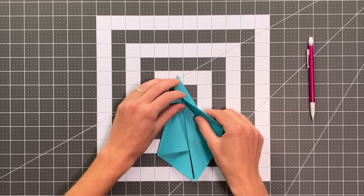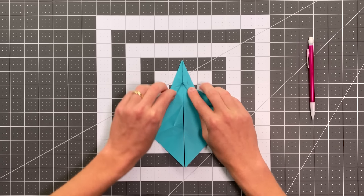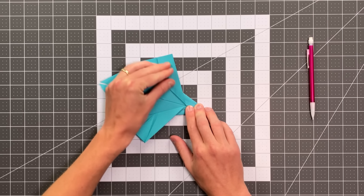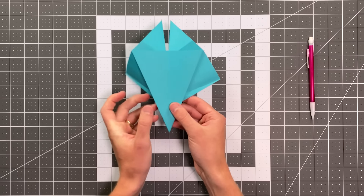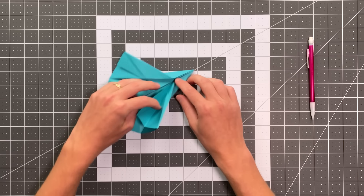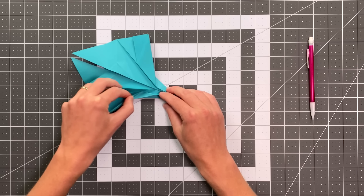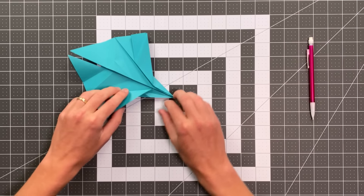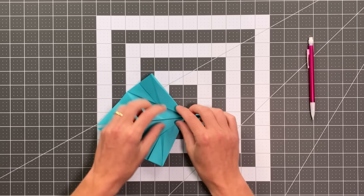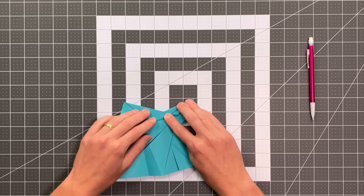Now we're not quite doing that reinforced edge just yet — we're just folding it out into this position here. Now you can see what the leading edge looks like. We're ready to put that back in place, but we have this extra layer here — I'm kind of just moving that out of the way and doing the same thing, pulling on that crease that we've already got, pulling the slack out there, and doing that same front reinforcing step, but leaving this layer kind of unaltered. We'll do the same thing on this side, creasing right along that crease, using that crease as a hinge, and flattening it.